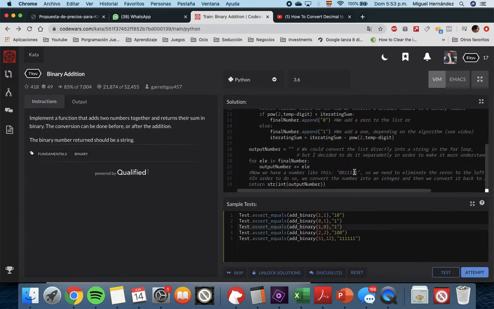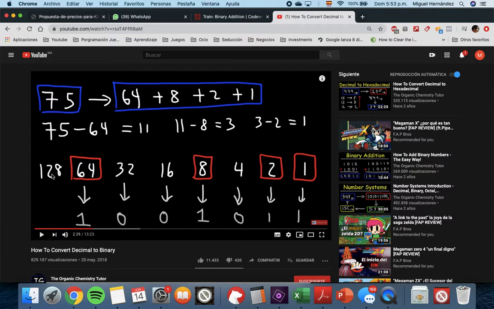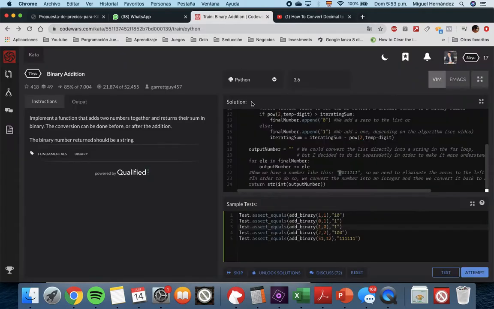That's why I have this 0 here, because as you can see, that 0 would correspond to the 128 in the case of 75, okay? So it's going to be the same like in the decimal numbers. We need to eliminate these zeros because they don't have any real value, okay?